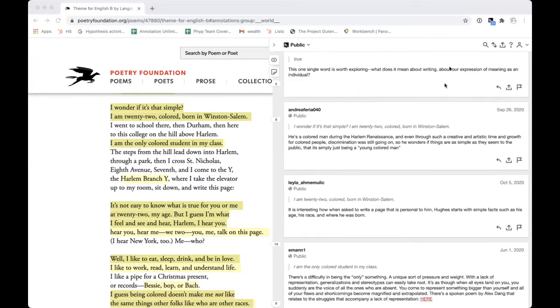But one thing to note is, as new annotations appear on the page, you'll see a little red indicator at the top of the Hypothesis sidebar, a little arrow pointing down that will turn red. That's letting you know there are new annotations. If you click on that arrow, it will bring the new annotations into your reading context. I had just done it to my page, so I refreshed it with new annotations that people had made already.